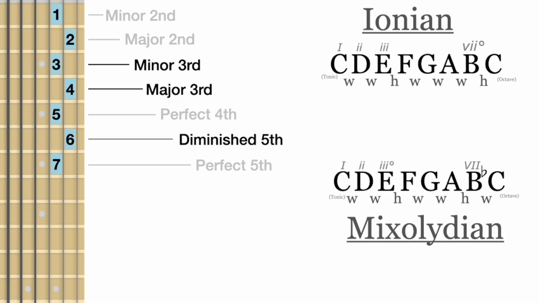So that makes a difference in the sound of the music that you're going to get out of Mixolydian. That 3rd all of a sudden isn't so easy to use, and that 3rd is a majorly critical interval that's going to affect the way that your music comes across. So I wanted to point that out because it does make this a little bit interesting. So from here, we're just going to reset our intervals on the left-hand side of the screen. And now we are going to look at the 4th degree of the scale.